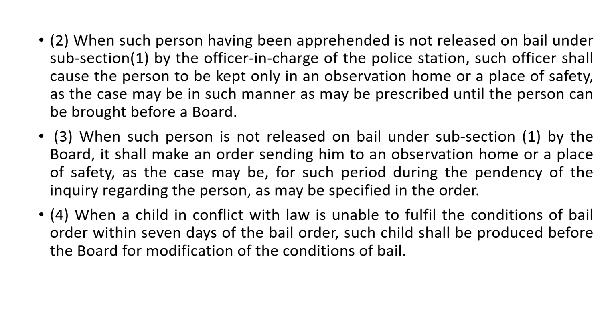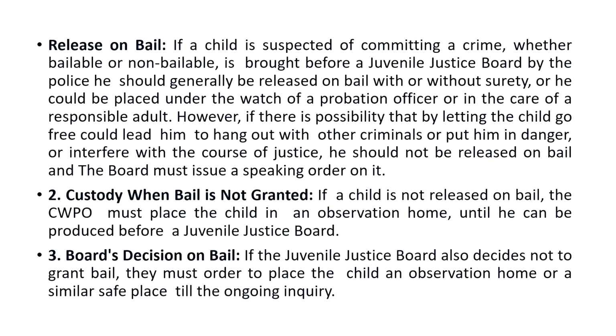When such a person is not released on bail under subsection 1 by the board, it shall make an order sending him to an observation home or a place of safety as the case may be, for such period during the pendency of the inquiry regarding the person as may be specified in the order. When a child in conflict with the law is unable to fulfill the conditions of a bail order within 7 days of the bail, such child shall be produced before the board for modifications of the conditions of the bail.